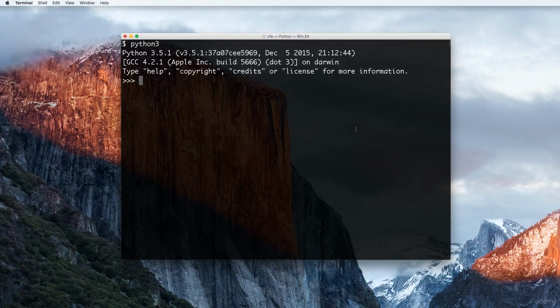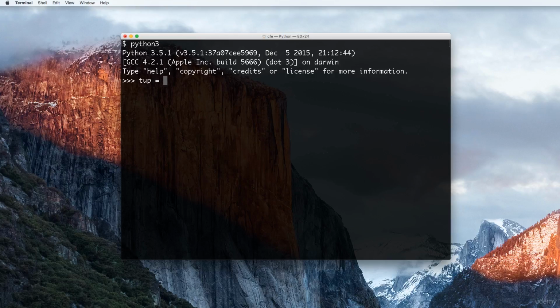Of the three data types, tuples are probably the most boring, only because they are very similar to lists, but they just are a little bit more finicky than lists are. So tuples are two-value pairs, very similar to a mixture of a list and a dictionary. So without talking about it, let's actually take a look.